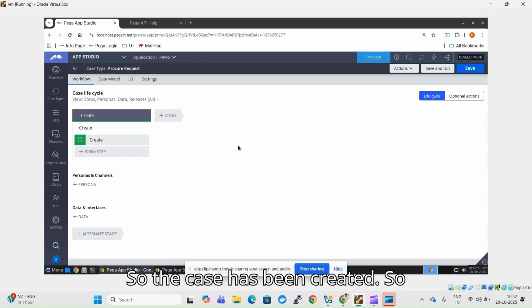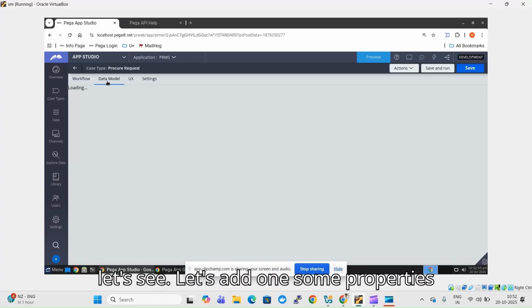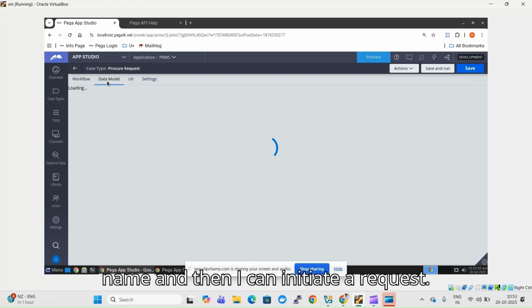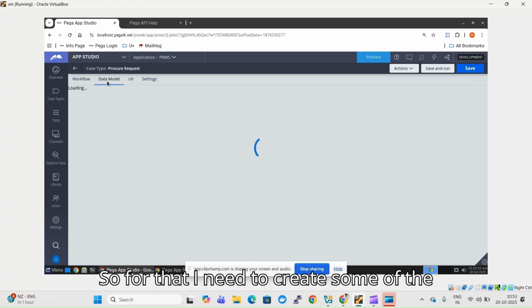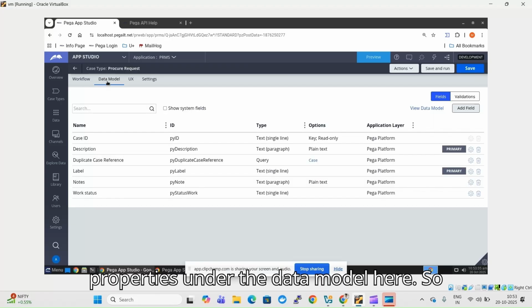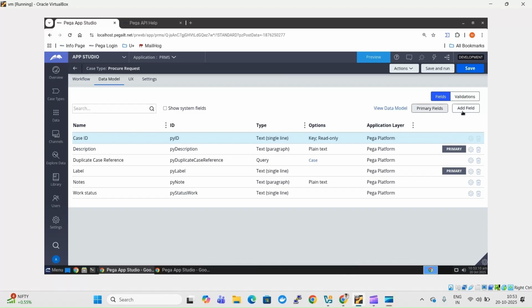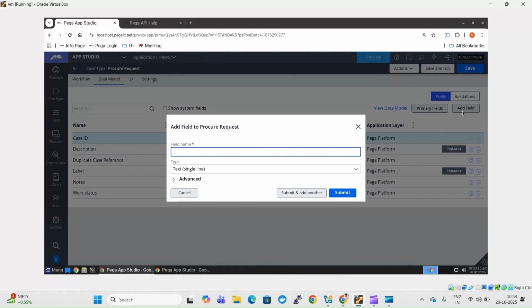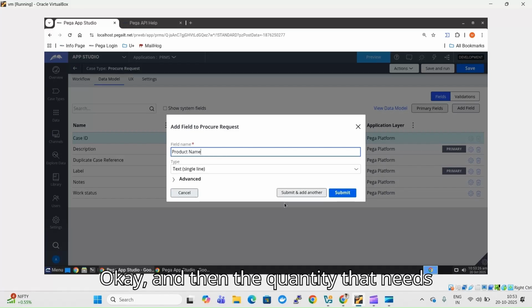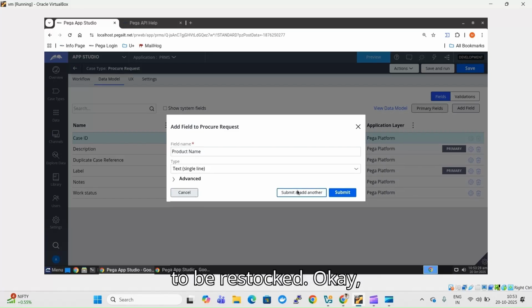So the case has been created. Let's add some properties wherein I can collect the product name and then I can initiate a request. So for that I need to create some of the properties under the data model here. Let's start by creating one field. Let's say it takes product name. And then the quantity that needs to be restocked.